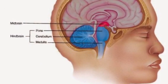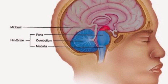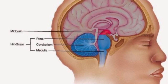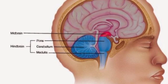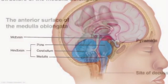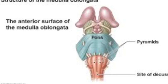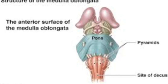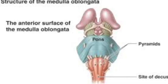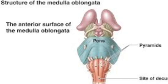The abducens nerve allows the eyes to look from side to side. The facial nerve controls facial expressions, and the vestibulocochlear nerve allows sound to move from the ear to the brain. All of these nerves start within the pons. As part of the brainstem, the pons also impacts several automatic functions necessary for life. A section of the lower pons stimulates and controls the intensity of breathing, and a section of the upper pons decreases the depth and frequency of breaths. The pons has also been associated with the control of sleep cycles.